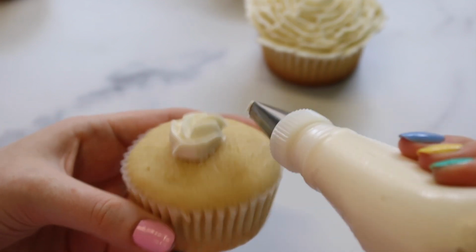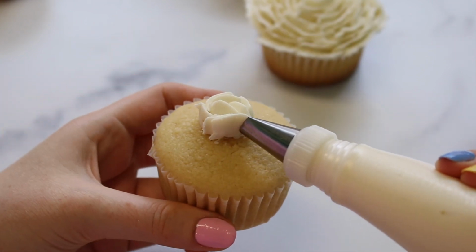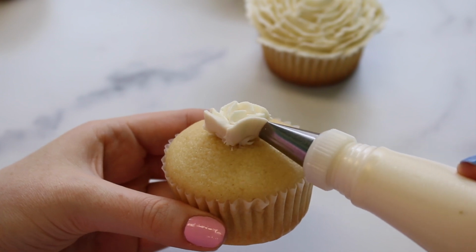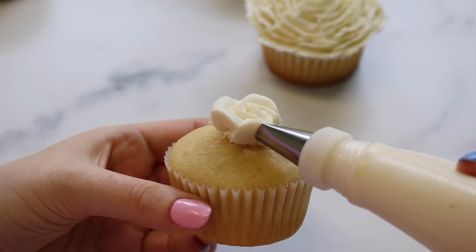Once I've made a few petals that go around that center of the rose, I'm going to change the shape. So this is what is going to make it look a little more rose-like. I'm taking the tip and I'm basically touching the cupcake, pulling it up, and then bringing it down. So it's almost like a rainbow, and this just gives it a more curved rose-like look.